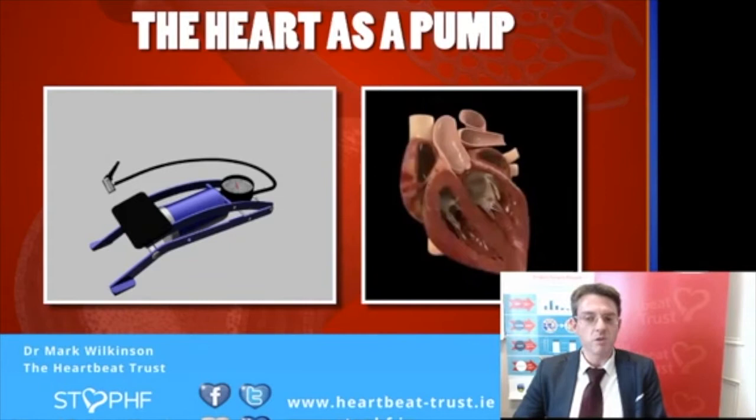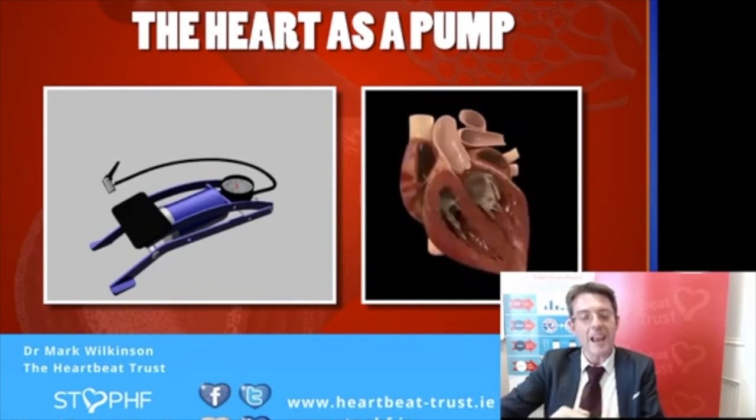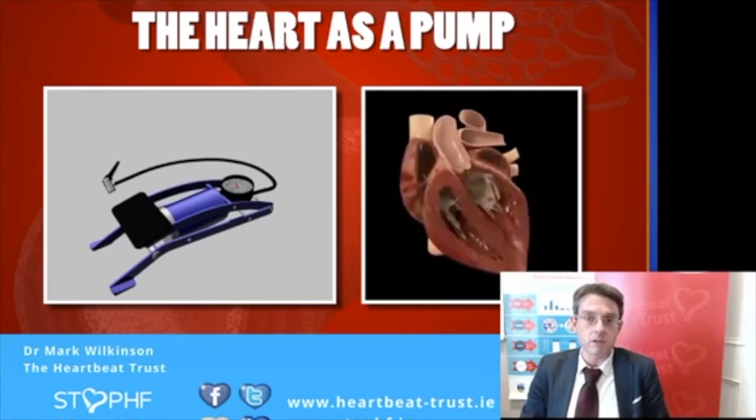If anything were to go wrong with either of those things, the efficiency of the foot pump would be compromised. For example, imagine someone whose leg is a little weaker — they don't push it down enough, maybe only halfway down — and you can intuitively guess that would affect the overall efficiency of the pump. Similarly, you could push the foot pump down normally but there could be an issue with the way it comes back up to fill for the next round. Perhaps there's some rust in the pump, and even though you're pushing it down well, if it's not relaxing properly, that's also going to compromise the efficiency of the foot pump.